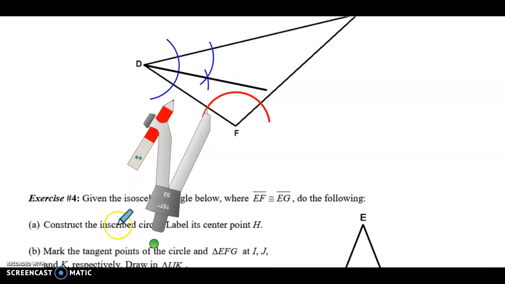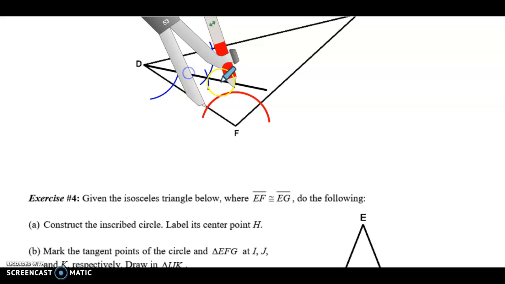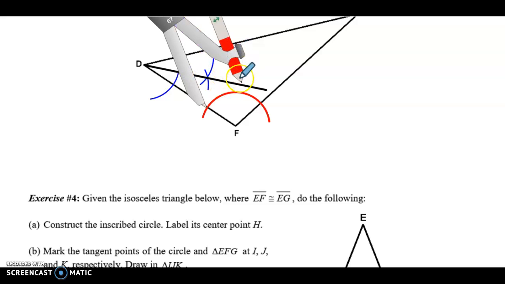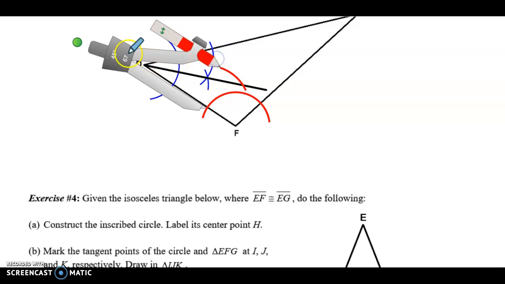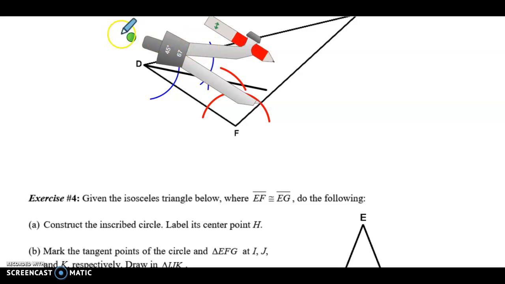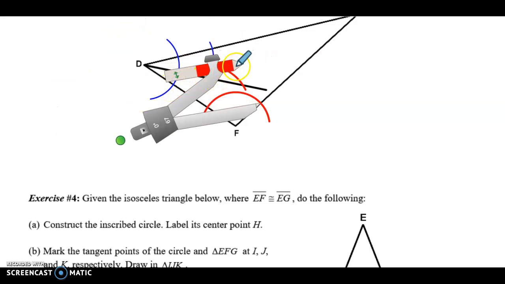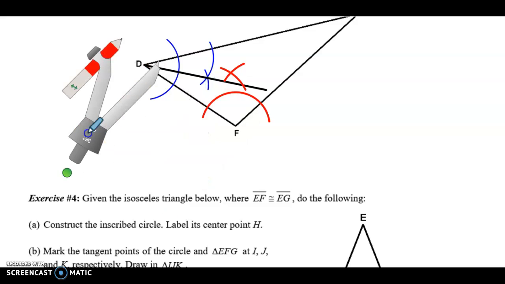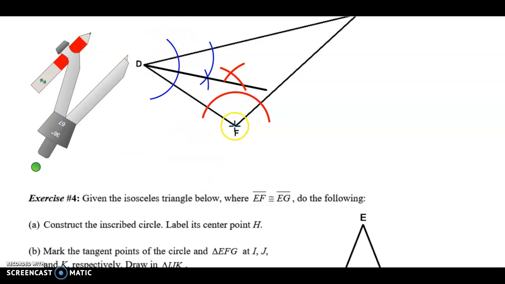I come here to where the first arc intersects the circle. I'm going to open my compass just a little bit more just to get it away from there, and I'm going to draw an arc. Keep the same setting that I just used. When you do arcs 2 and 3, they have to have the same setting. And then that point of intersection gets connected with F. So where the 2 lines meet right there, I'm going to make a green dot just so you can see what I'm talking about. That is point C. They said to label that point in the center as C.